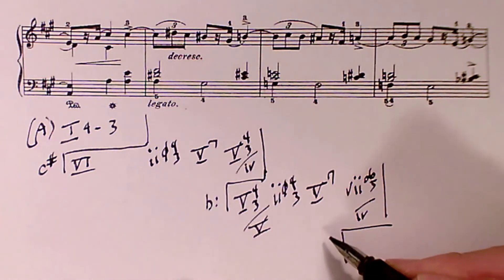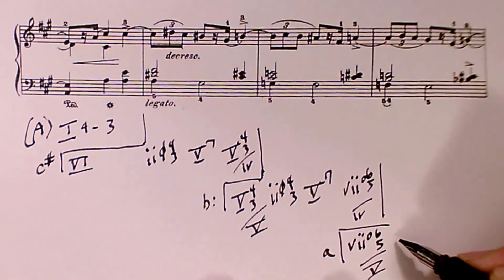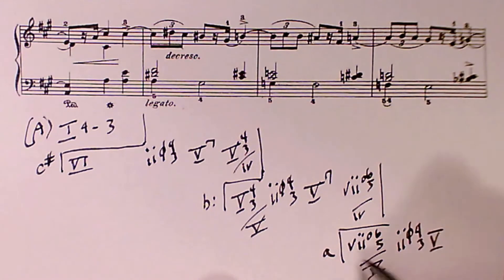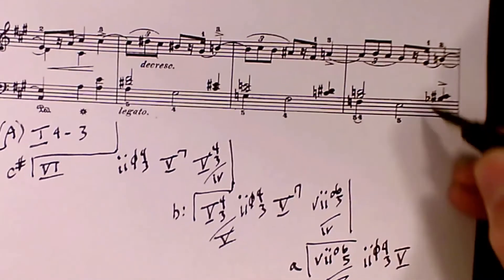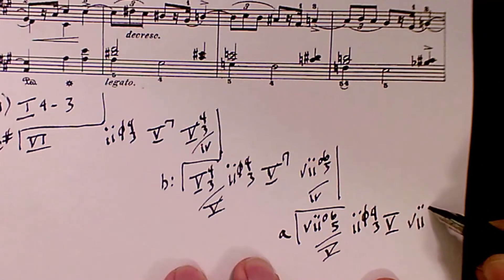But continuing the pattern, it looks like things are moving downward in terms of key areas. C-sharp, B, A. We don't really know if it's A major or A minor, because it never goes to the one chord. But we're going to reanalyze this in A and call it a seven diminished, seven diminished, six, five, a five. And then the harmony, actually not all that unusual. A two, half diminished, four, three, going to five. Not going to the one, of course, instead, kind of a secondary chord. We'll call that a seven diminished, six, five, a four.